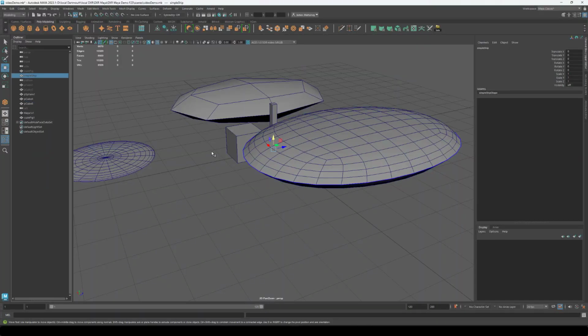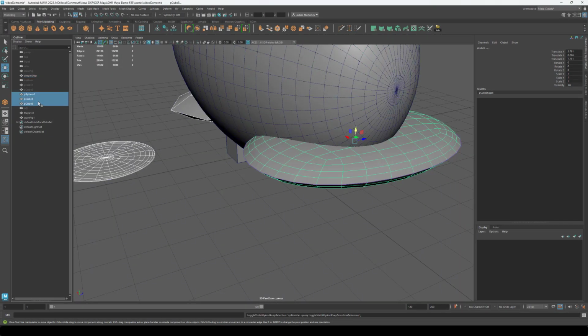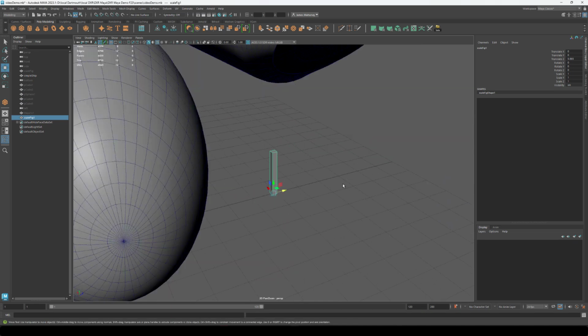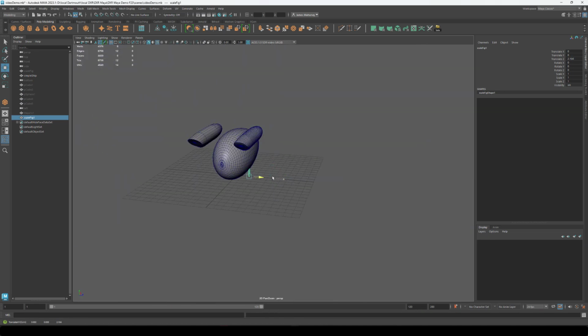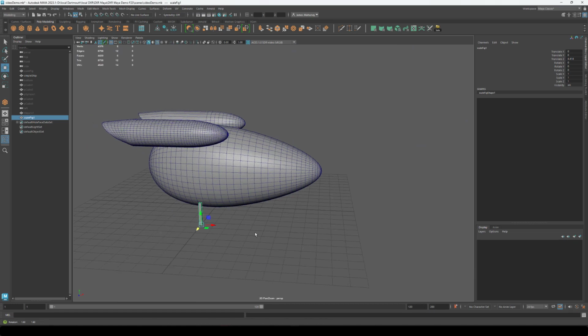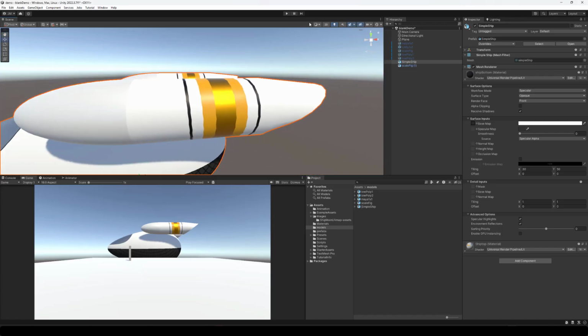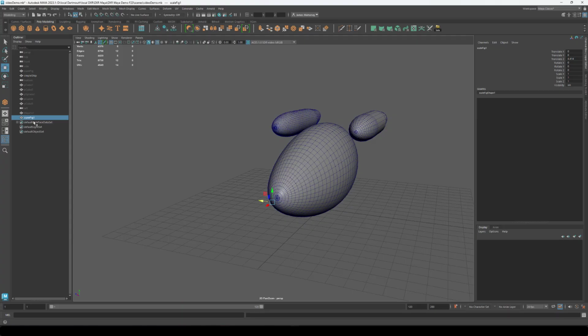You generally want to avoid long, thin triangles that are generated from long, thin quads or end caps, as these can sometimes create artifacts for a real-time renderer. You can see that effect in the engine tubes of this demo ship. It needs more geometry. An easy way to fix that is with a few more edge loops. And try to find the minimum geometry to get a clean look.